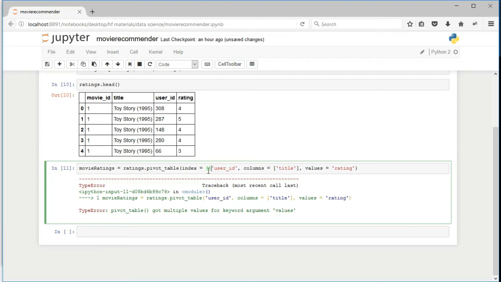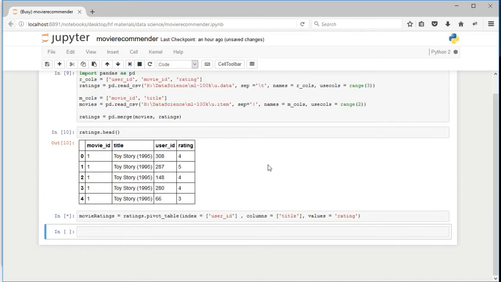So indexing is user ID. Now I think this will work fine. Okay, so see what we have in our movie ratings.